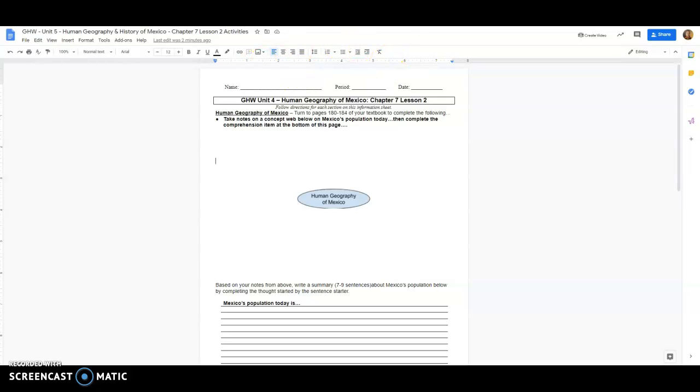And so right away, something about Mexico's population is, and well, I'm going to have to live board this, aren't I? I have to go straight live. No, I'll just leave it. I'm not going to draw. Okay, or I could just type. And so here, I'm just going to type.